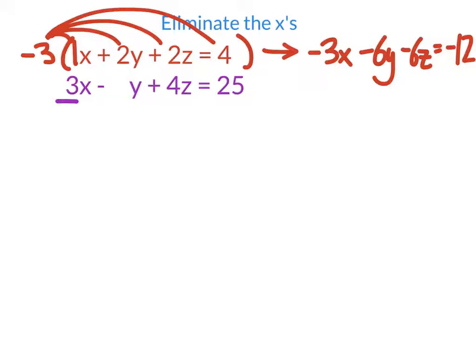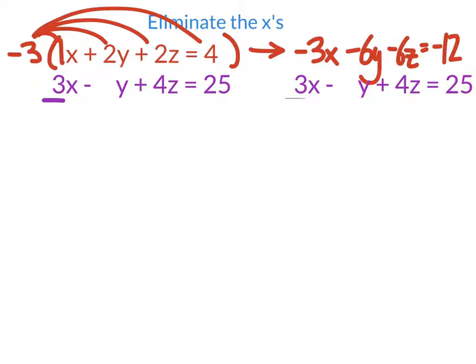Of course, I still have the one in purple, and I didn't really have to do anything to that one, because now I have coefficients of the x's that are opposites. One is negative 3, one is positive 3. Now I said I was going to eliminate the x's, which means that right now we're going to add each of the individual terms. The coefficient of that y in purple is a negative 1. So the x's do cancel out. That zeroes out, so I just put a 0 there so there's no confusion.